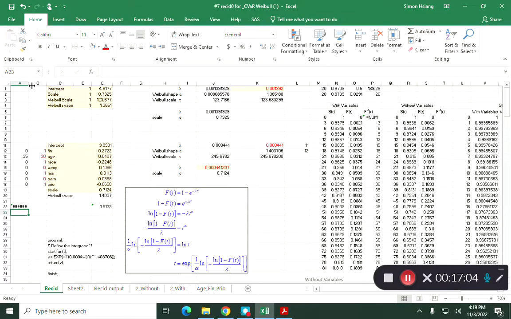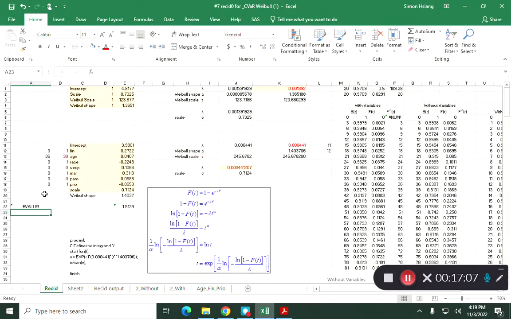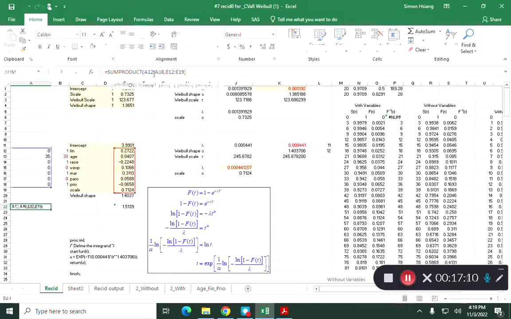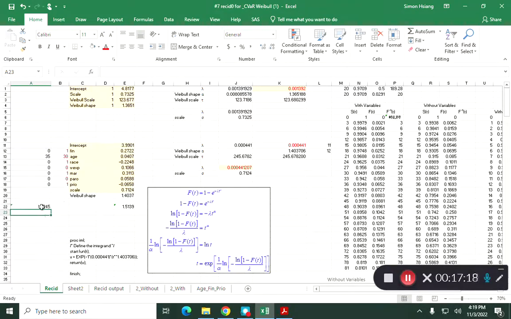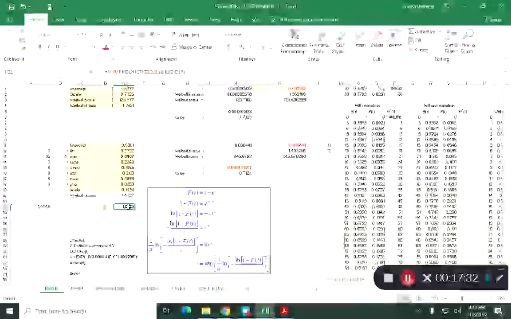And let me make it a little bigger. Sum product. Oh, I got it wrong. Okay? So now you see his value is 1.42 beyond the intercept. Here is 1.51 beyond the intercept. See that? What's the difference between the two? It is not due to the baseline differences, it is due to the variables involved. You follow me? Young man in the back, you see that?